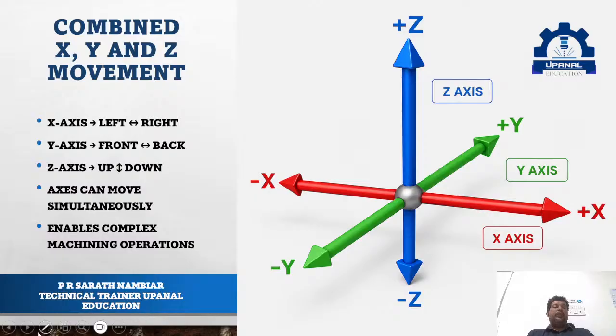Now in a milling operation, suppose the machine has to cut a pocket or a machine contour. The tool may move continuously in X and Y while simultaneously moving in Z. This allows the machine to create complex three-dimensional shapes. So a CNC machine combines axis movements to produce accurate operations. This is why CNC machines are so powerful. Instead of moving only on straight lines, they can follow complex tool paths by coordinating multiple axes at the same time.